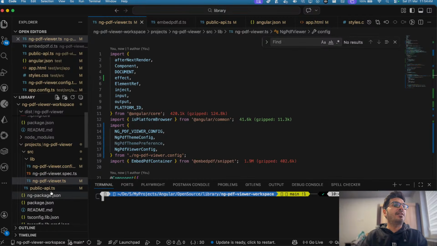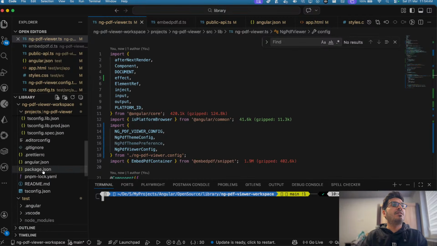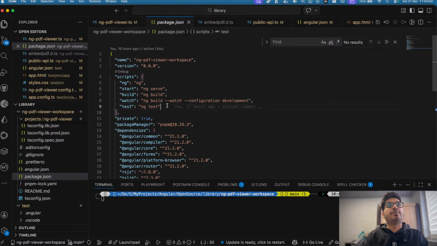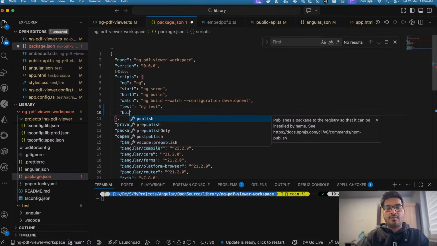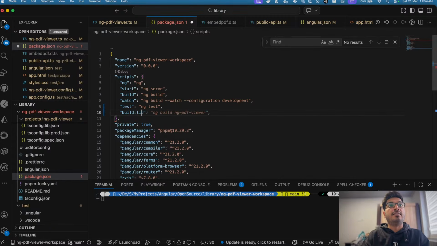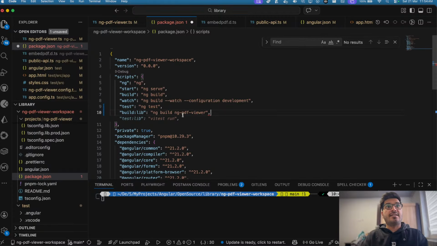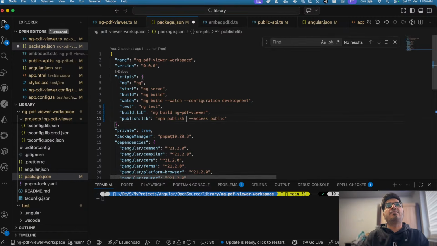So what we can do is write some package.json script somewhere over here, and here we can provide build the library. So we can say build lib. Yes, that's correct, ng build, and you can give this command, and we have to say publish. So we'll say publish the lib. I don't think this will work, so wait, let me add it by myself. We can say cd, okay, dist, go in the dist and do npm publish. Okay, this should work. Now we have both the commands which we can run from here.